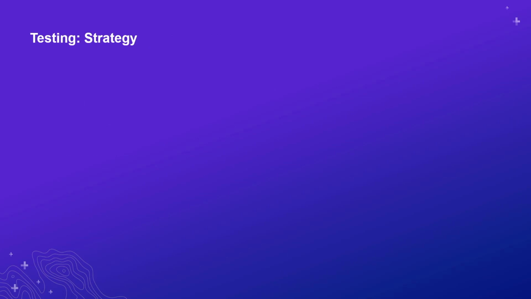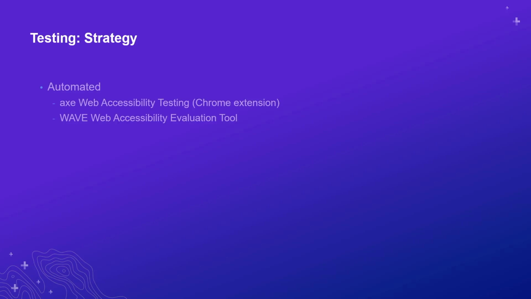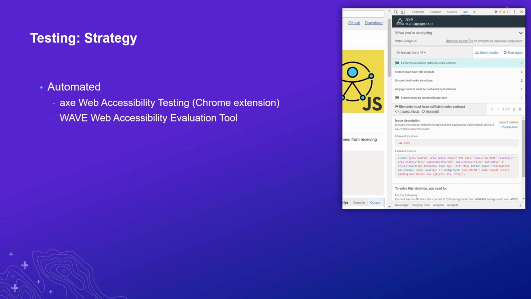The next step after you've made something accessible is to test it. And when you think of testing, you typically think of automated testing. And that's actually the first step of testing. There's a really nice Chrome extension called Axe. I added a screenshot here. It's part of the developer tools, and you can analyze a page, and then you get a report with all the issues, and then you can go through each issue and fix them. That's really nice. But just because you run automated testing doesn't mean you're done.